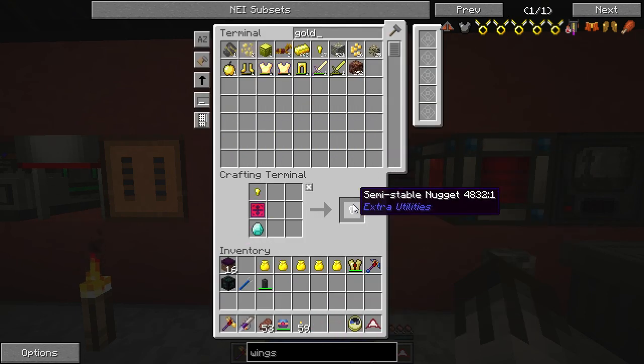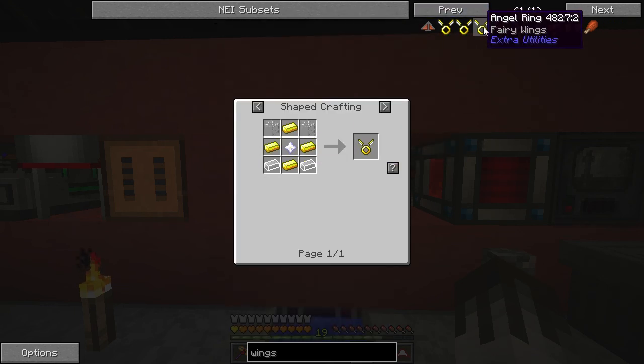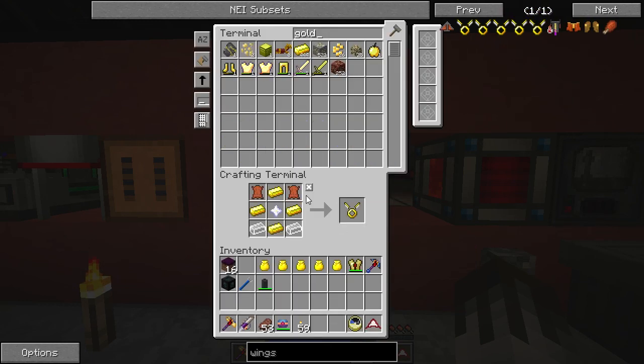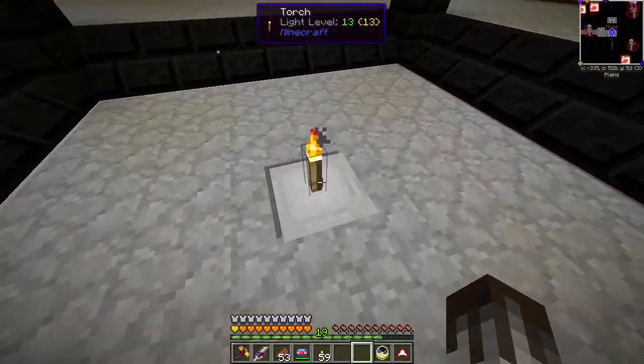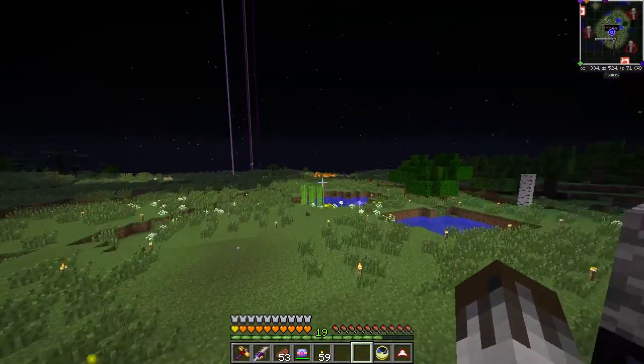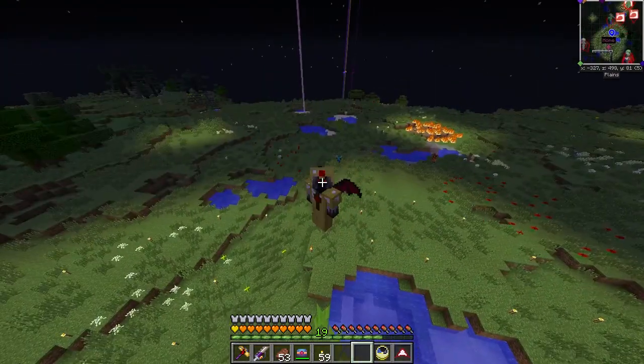Realize that that isn't there. 18 of those. So now this will make an unstable ingot. And I think what we're going to go for is, I like the idea of dragon wings. Plus, I think we have leather. So now we've got some angel wings. Drop that in there, and basically that means we can take this off, do this, and if we go up here, we can basically creative fly, and we have wings.